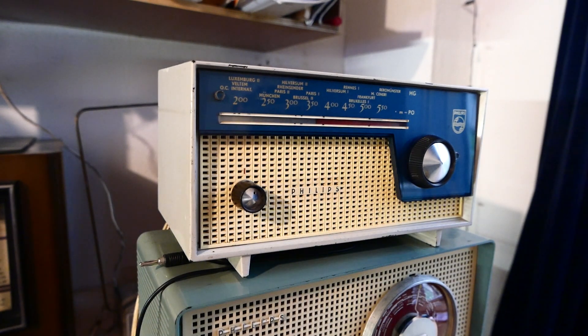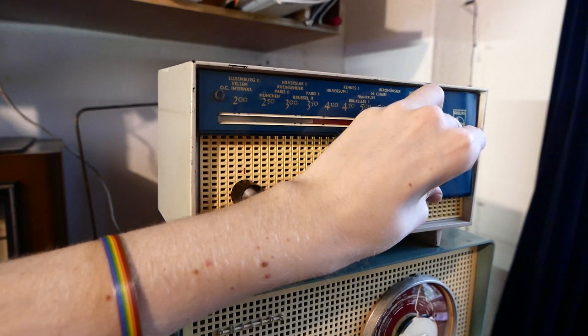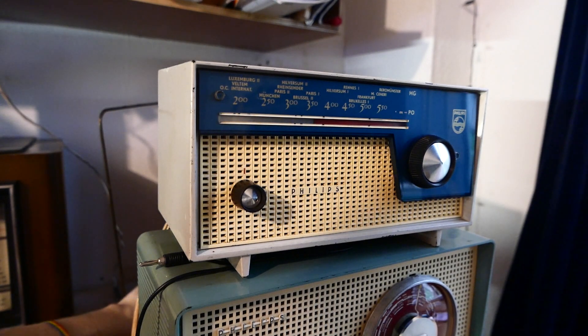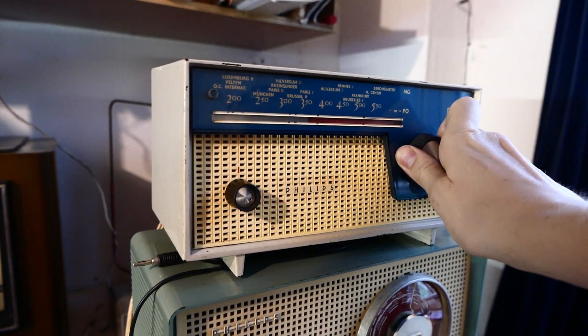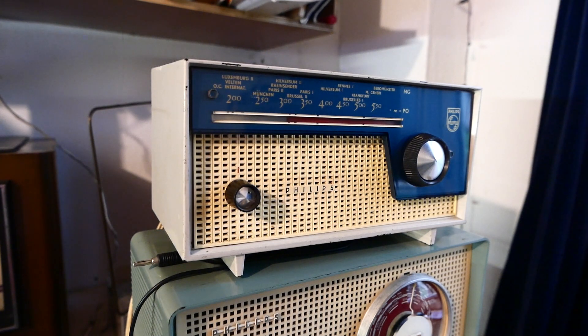Let's see if it can even receive — next to Radio Monique on 918 kHz there is a small British radio station. No, it cannot receive it, and I think that's just because of the lack of sensitivity. So we cannot do the selectivity check. I do know that this is a very basic radio and it is likely not to be as selective as the other ones.